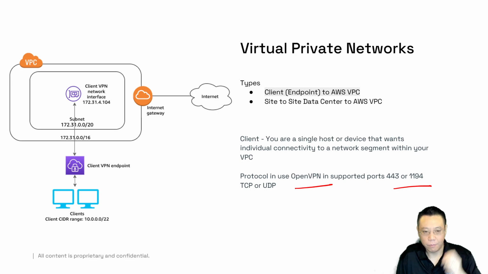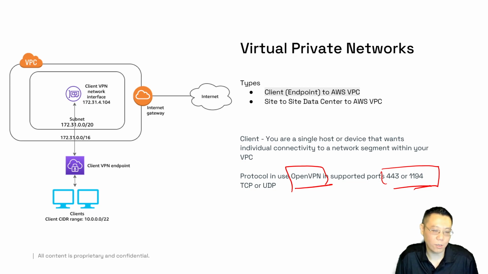Okay, so if you wanted to connect to your VPC from the airport, for instance, as long as 443 and 1194 are open and support the OpenVPN protocol without blocking you, you can connect to your VPC network and ping your own EC2 instance if you want. Now, that doesn't sound very exciting, but that's actually a really amazing thing to do. You're extending your workload network to anywhere else in the world, or perhaps your own single mobile device that you're looking to interact with a particular service for.